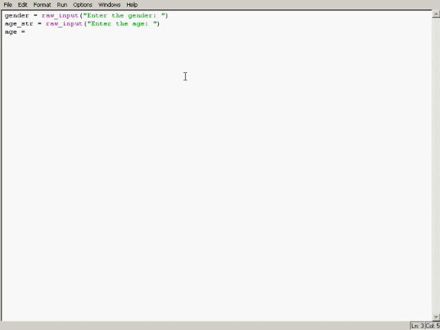We need to convert the string age into the integer form, and hence we do this. Now we have the gender and the age.